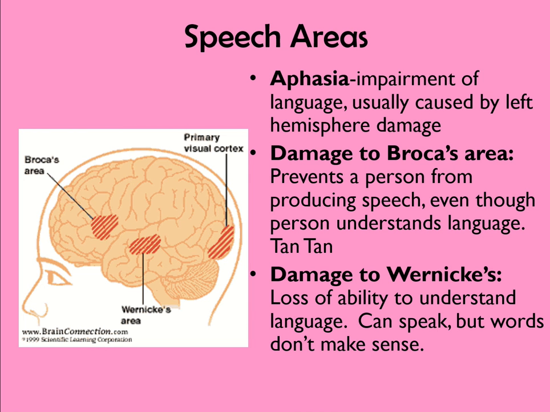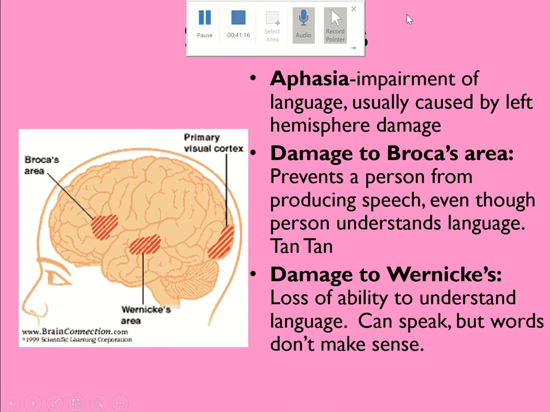Now, Wernicke's. The Wernicke's area is in the left temporal lobe, and this is comprehension of speech. When you ask me a question or ask me to do something, I comprehend it because of my Wernicke's area. So it could be something like, the lion was killed by the tiger. Which cat died? The reason you can think about that, understand, and answer my question is because your Wernicke's area lets you do it. These people can sometimes speak, but the words they're saying are not in the right order. Their thoughts don't make sense. And when you ask them questions, they can't really answer them.